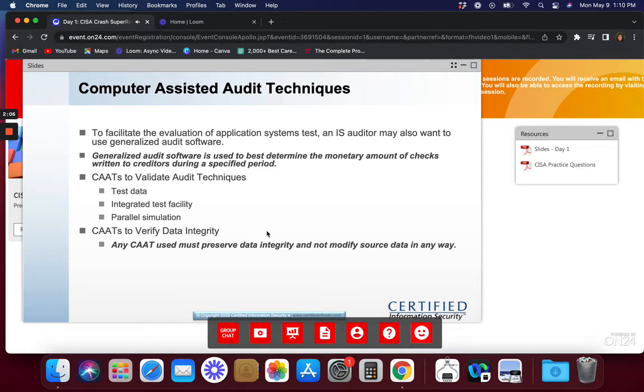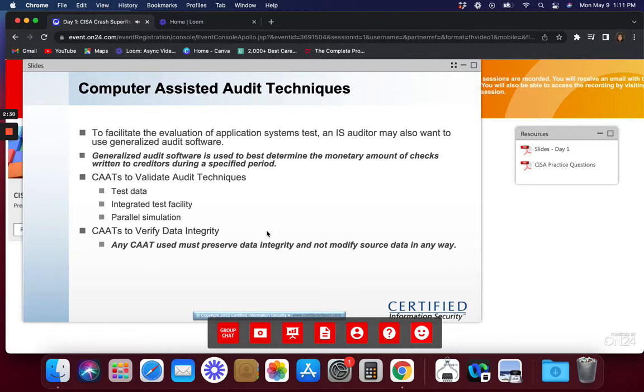And it analyzes the copy of it, and you can sort and you can trend and you can do all kinds of things on that view or shadow copy of the data, but you're never touching the real data file itself. That's actually an important thing because, again, remember, we need to make sure as auditors that we don't inadvertently introduce corruption or errors into the very data that we're testing.